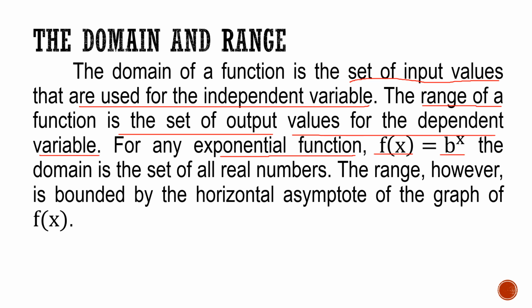So the domain is the set of all real numbers. Why is the domain the set of all real numbers? Because your exponential function will never intersect, or there is no intersection between, your x-axis and your graph. So the range, however, is bounded by the horizontal asymptote of the graph of f of x.